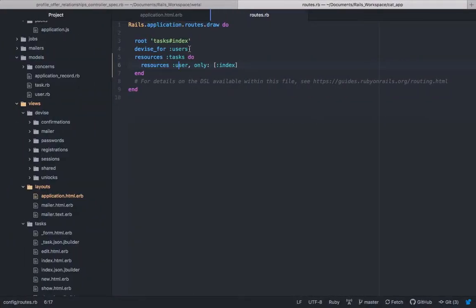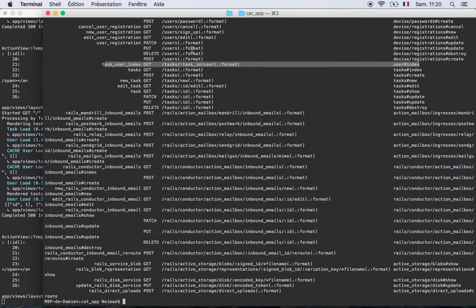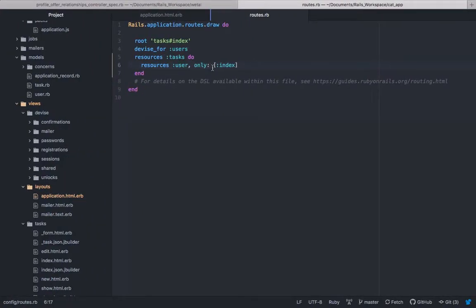To the user, you add resources which will say task and user ID and task, but at the same time, I mean this is a route, so you can link it to... it's not really.